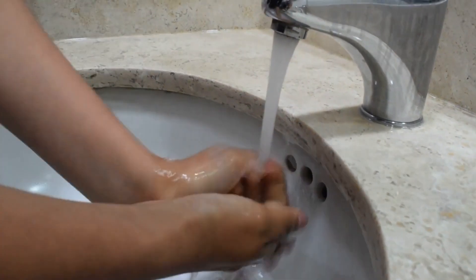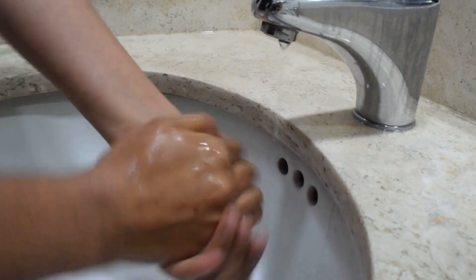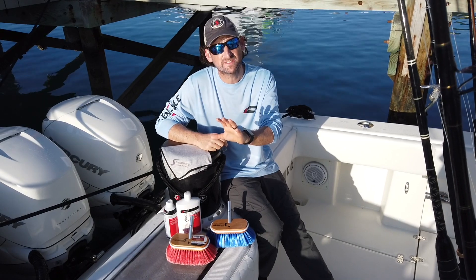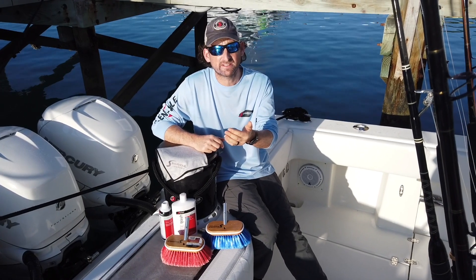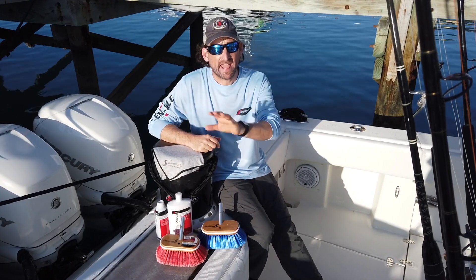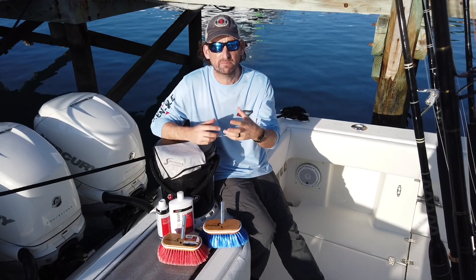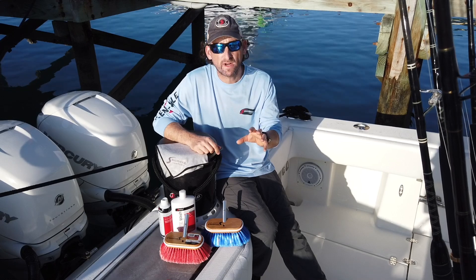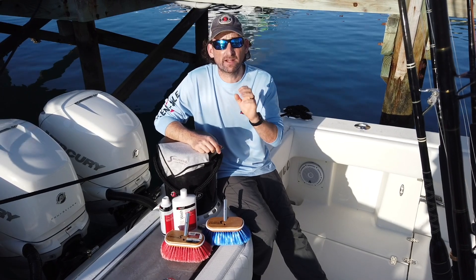The CDC is asking you to wash your hands for 20 seconds or more to get the virus off, since you don't want to touch your face. The virus lives on surfaces, and a lot of what's been selling to fight it — hand wipes, Clorox wipes, bleach wipes, hand sanitizers — those harsh products are great and useful in the house, but on a boat they're actually not necessary.